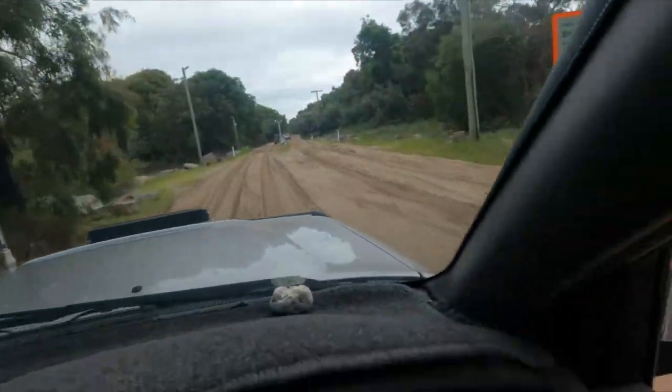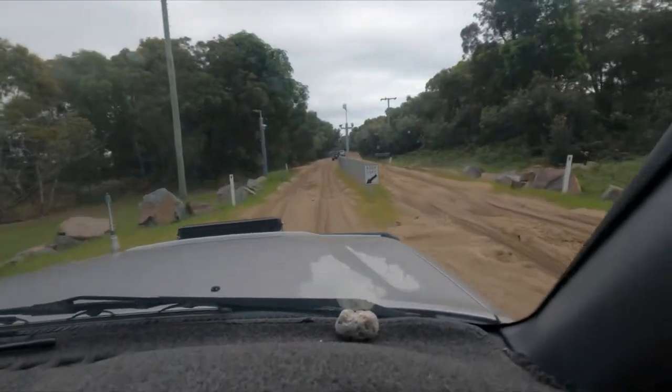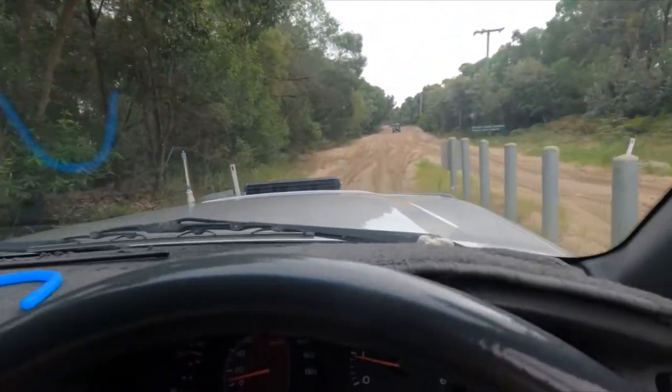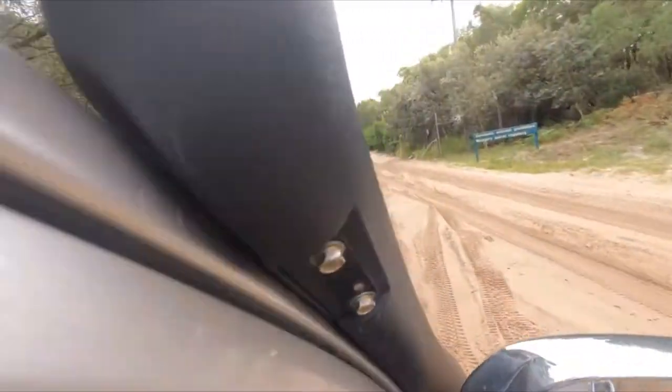Alright, so correction, this here is the number plate check. The other one might be more of a security one. Come through a little bit slowly here. So look, I'm not in low range, just in second gear right now.